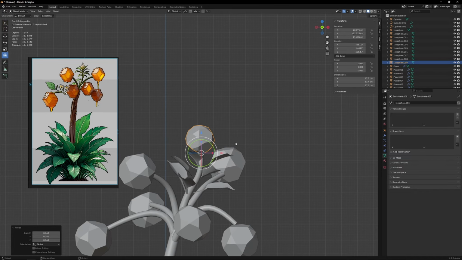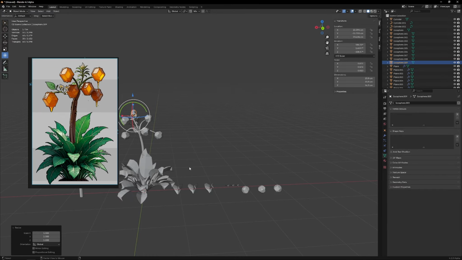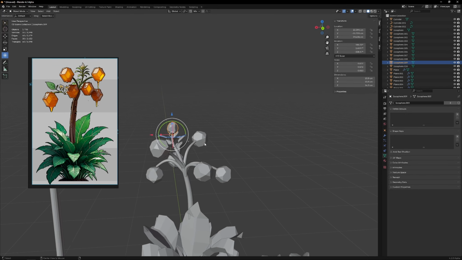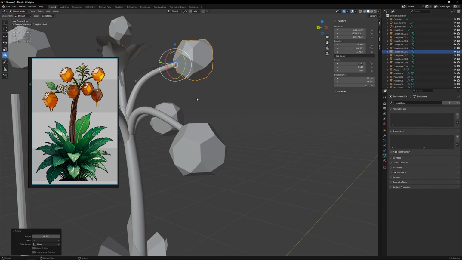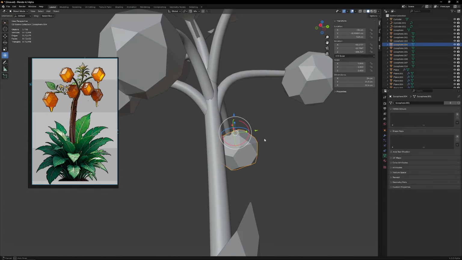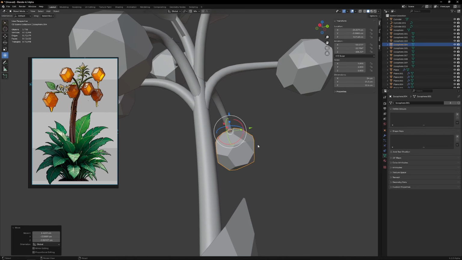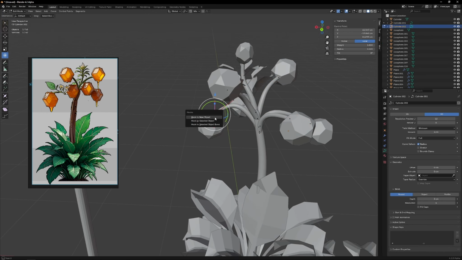Select it, and I will say scale 0.6. Yeah, like we can make a variation. I will place it here. Yeah, so we have a variation here, this one. And now we just need to match the angle, and we can surely link it to the vertex, and we can hook the thing, if you know what I mean. You can make a hook on the vertex. Then I'll say hook a new object.